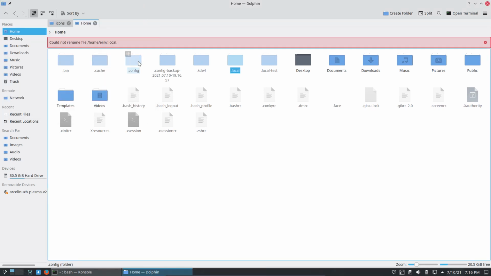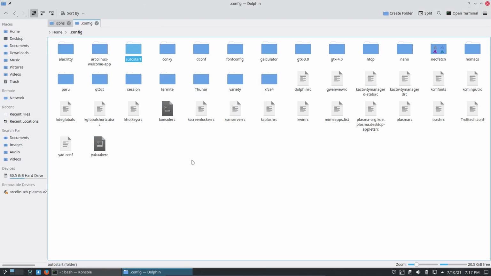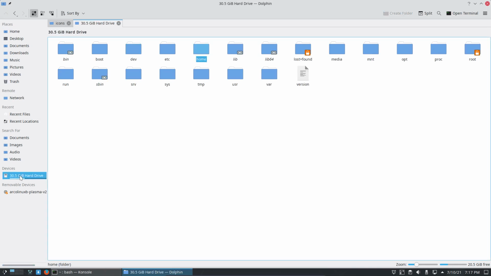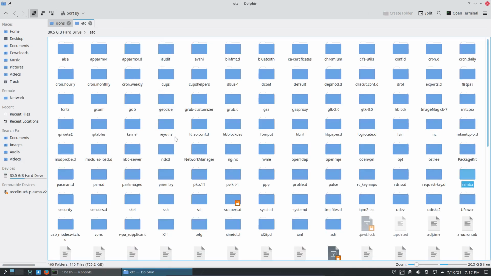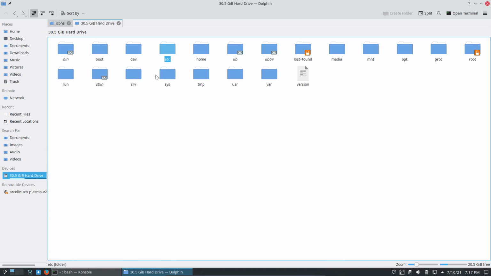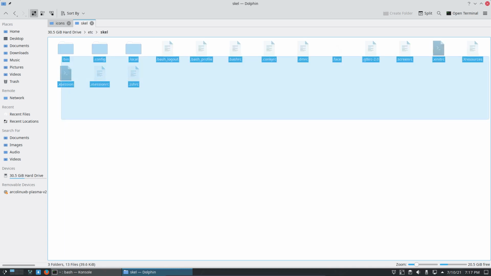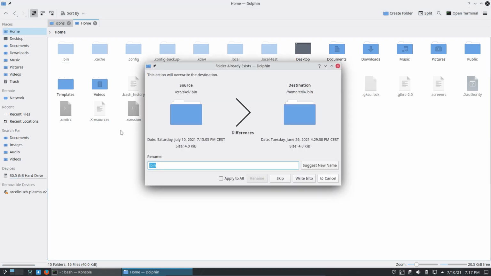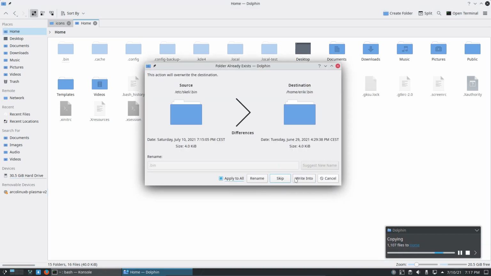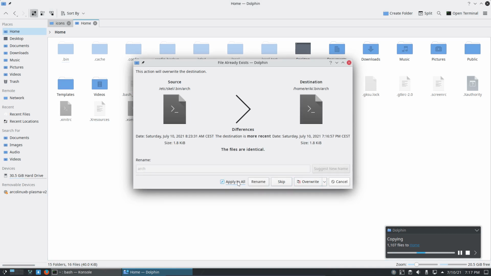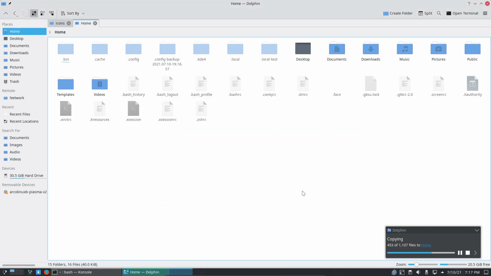These are the things that are coming from ArcoLinux somehow. This is coming from /etc/skel. So everything that we've added in that folder is basically Ctrl+C, Home, Ctrl+V. And apply to all, and overwrite.